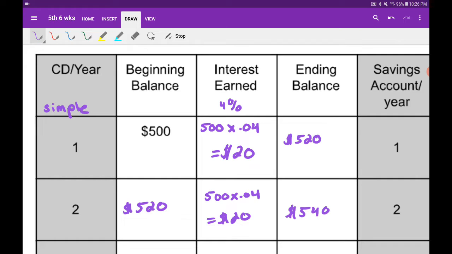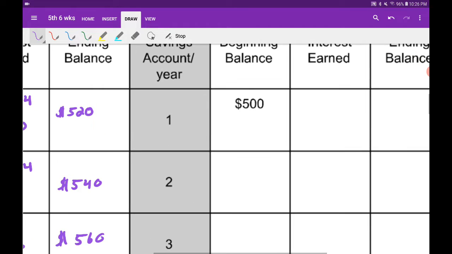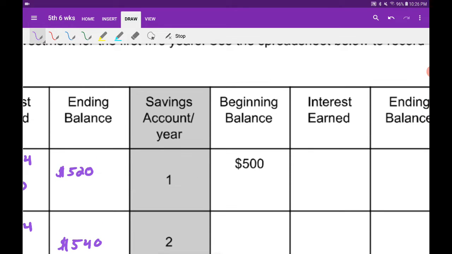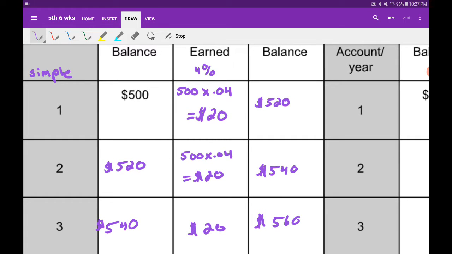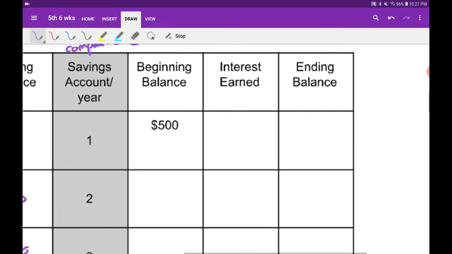Okay, so if we go on to the savings account per year, it's compounded interest. And this compound interest is at 3.75%. So it's a smaller interest rate. We're going to see how the numbers work when you compound it. Okay, and compound means it's built off. So like what I did with my mistake in year 2, when I multiplied 520 by 0.04, that's not simple interest. That would be me compounding it. So as it makes money, it's going to make even more money off of that. So we'll see how this compound interest works.